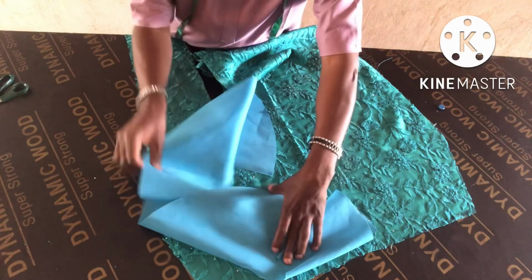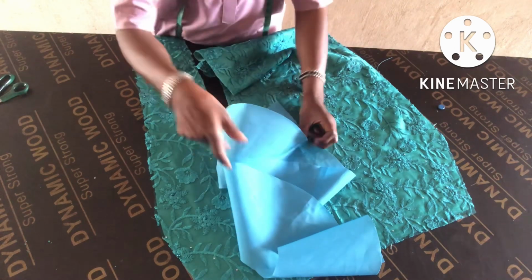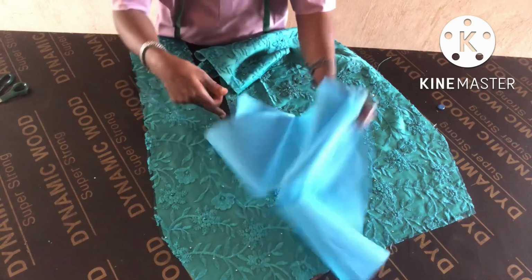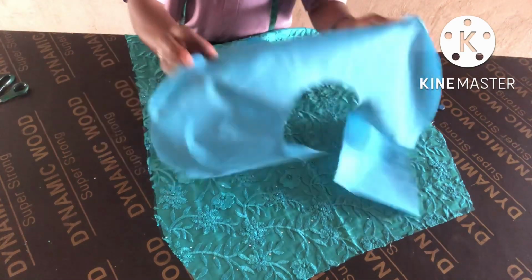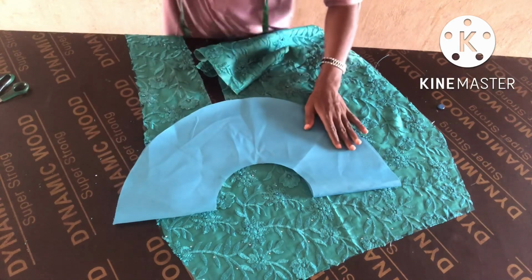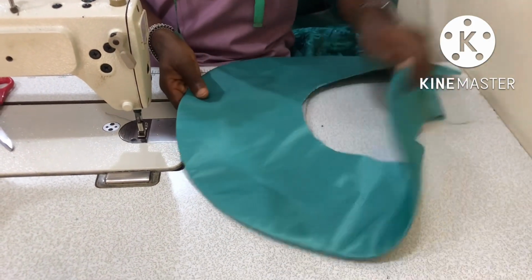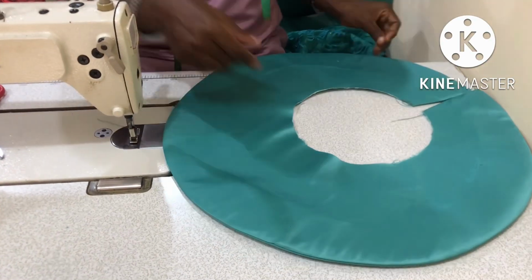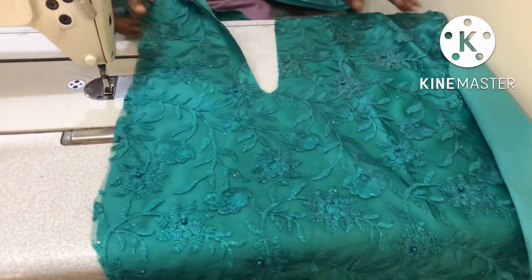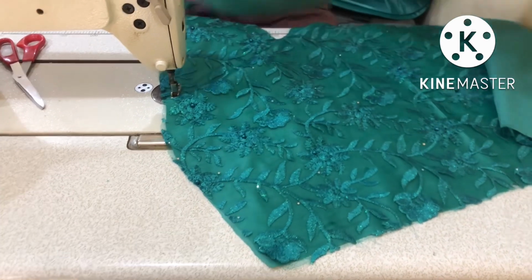After you go with paper stay and you turn with crinoline, this one doesn't really have a standard way of doing it. You just create something around that side, a rough wood around that side up to this place where there is the slit. After turning, you are using the same satin to turn it, so it's serving as the lining. Then you put the crinoline so that it will be firm and stand very well.